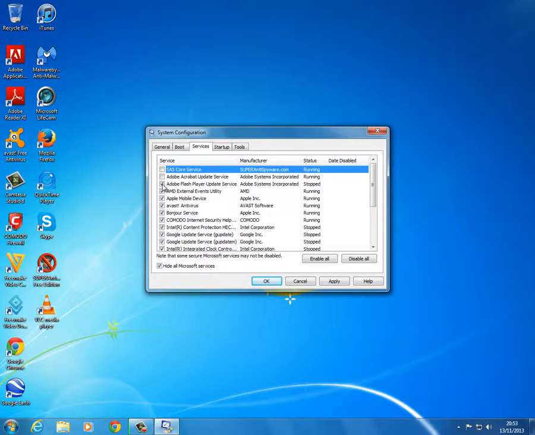Flash Player, you can use that to update itself, and it'll pop up a box every now and then saying it wants to update or whatever, and you can have that if you want. If not, you just turn it off. Same with anything else. You get the idea. You just do that with everything you have on your computer. So obviously if you have iTunes, you're going to have to leave Apple Mobile Device on, so it can communicate with your iPhone or whatever.